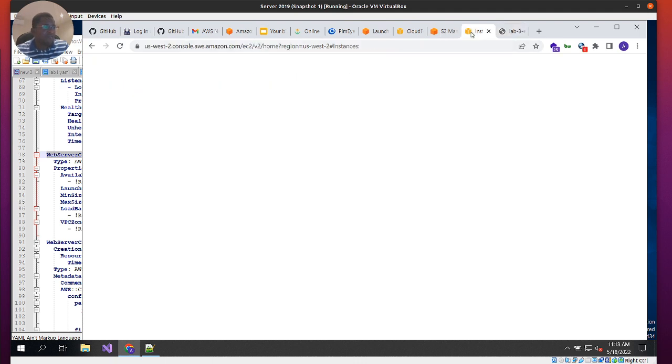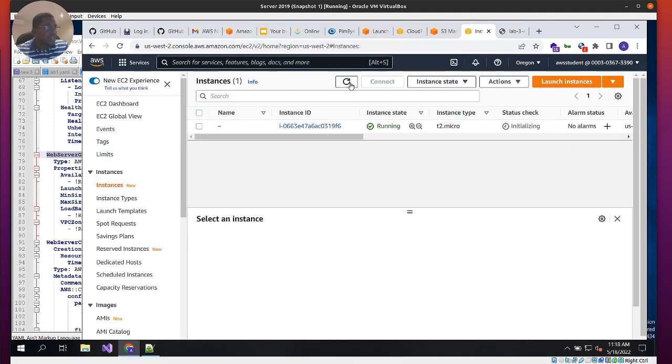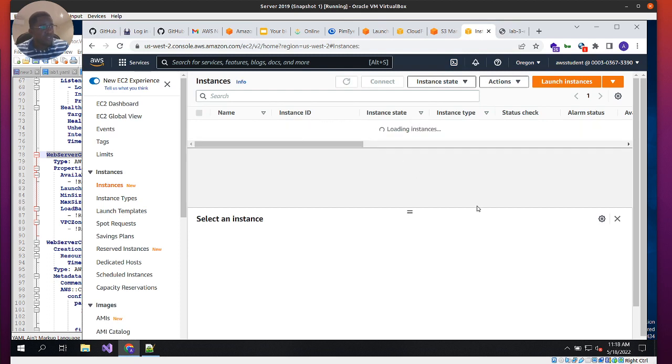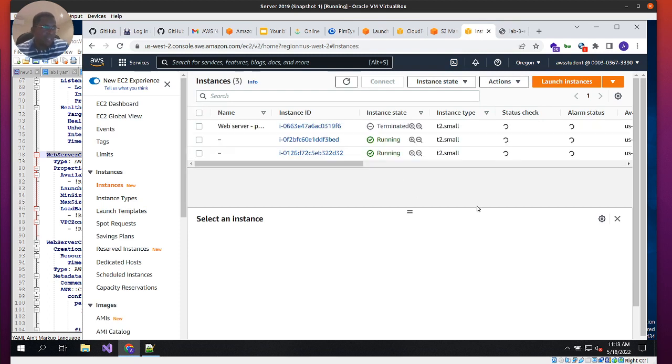Now another check, if I go in my instances and refresh this page, we will see what we're talking about here actually clearly shown. So we see we terminated this one. Now that happened pretty fast that we won't even notice it. Now we've got these two running, so we're clearly having that availability zone thing happening there to help us manage traffic as we start receiving lots of hits for our web server. And also in case one is down, it automatically routes all requests to the other one without hassle.